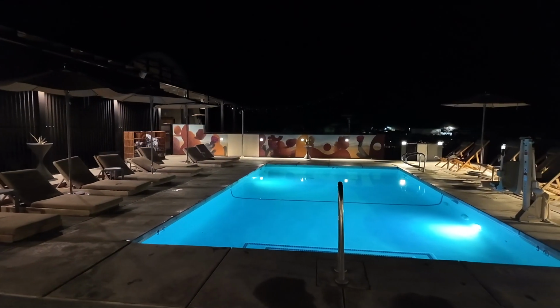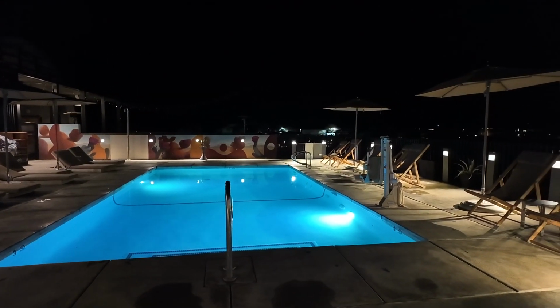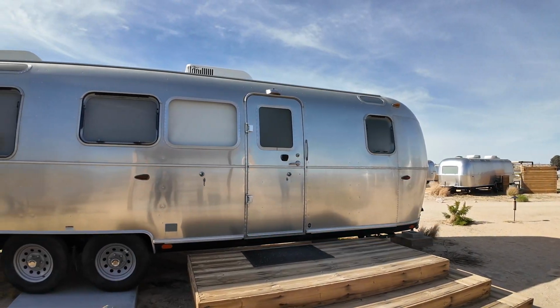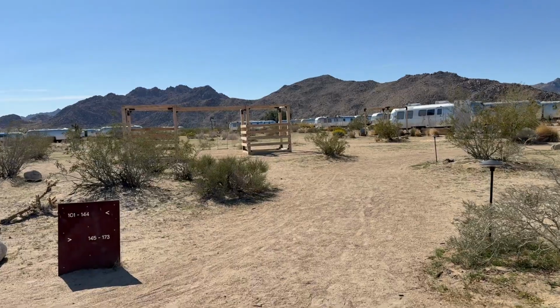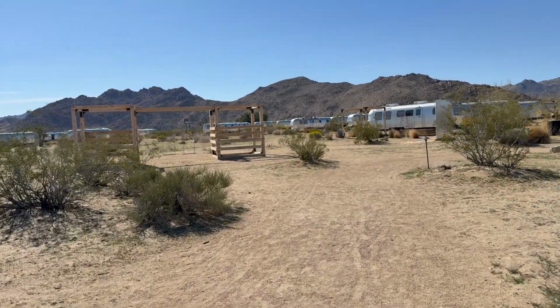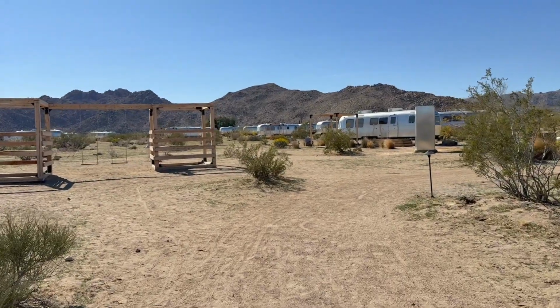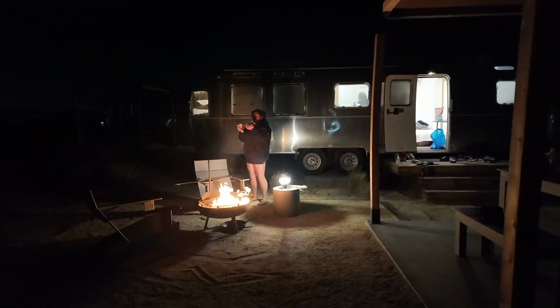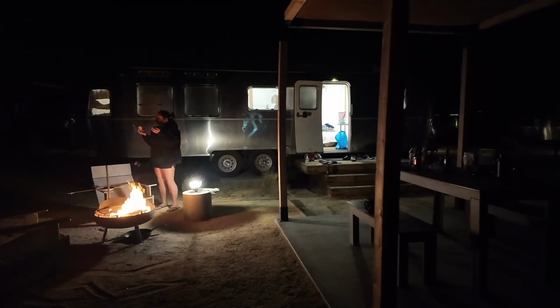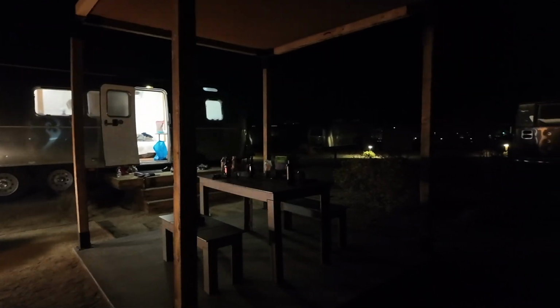We had a nice day at Autocamp Joshua Tree. We really enjoyed cooling off at the pool or spending time inside our luxurious Airstream, especially when it got hot outside. And of course, the campground's close proximity to Joshua Tree National Park made our stay here extremely convenient. We recommend this place for families, and we would consider staying here again, but not until we check out all the other Autocamp sites around the country.